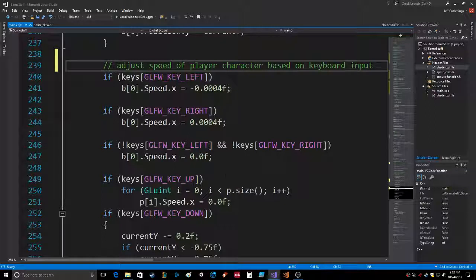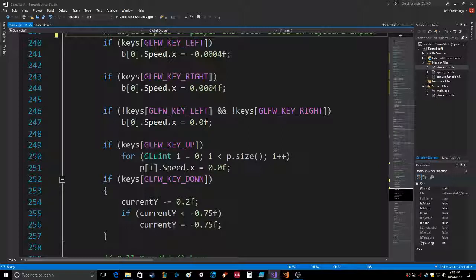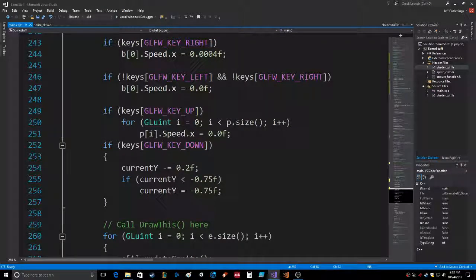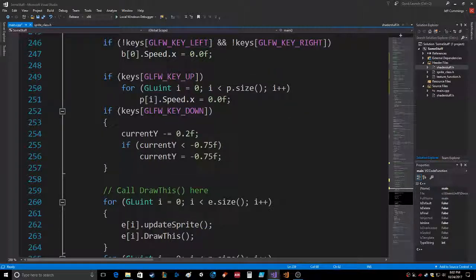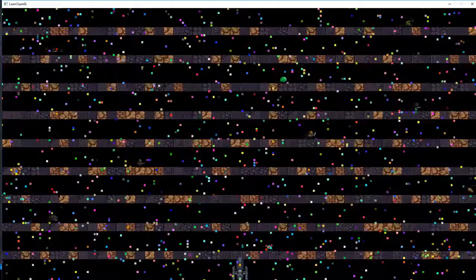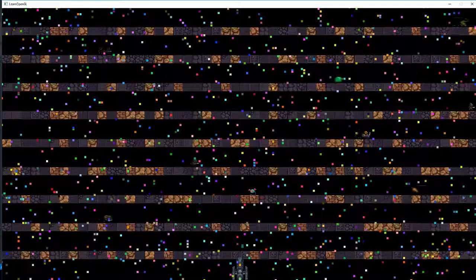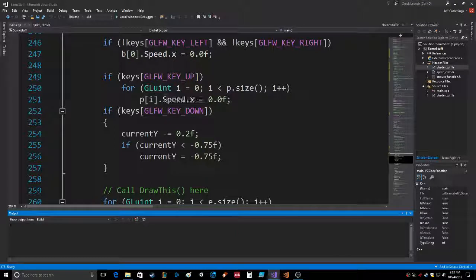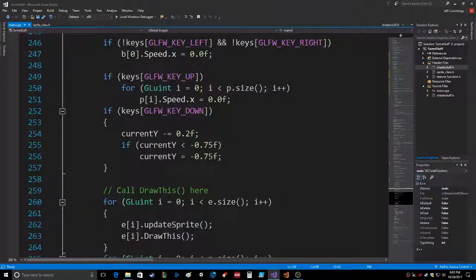Left, right, left and not right. Not left and not right. Up, down. Up is jump, right? What does up do? Down will bring you down, but up doesn't do anything. I don't see up doing anything. If GLU int i 0 to p size 4, okay, it's p speed x equals 0.